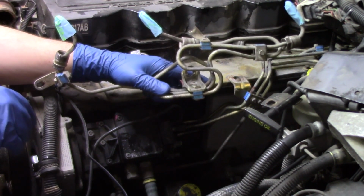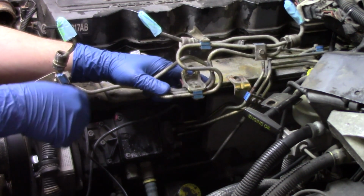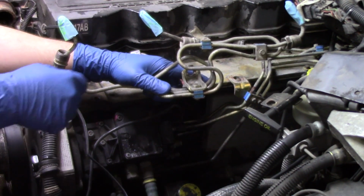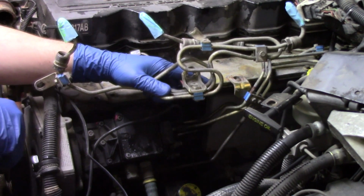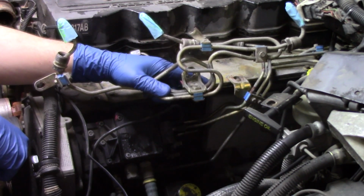Now before I show you what those are, let me show you these little glove fingers that we've cut off of a rubber glove. The reason we're doing this, and we're going to do it on the other side of the line assembly as well, is we want to cover the ends of the lines when we set this to the side, because we don't want any debris that might be floating around to get inside of those lines and then back into the injector when we reinstall it.